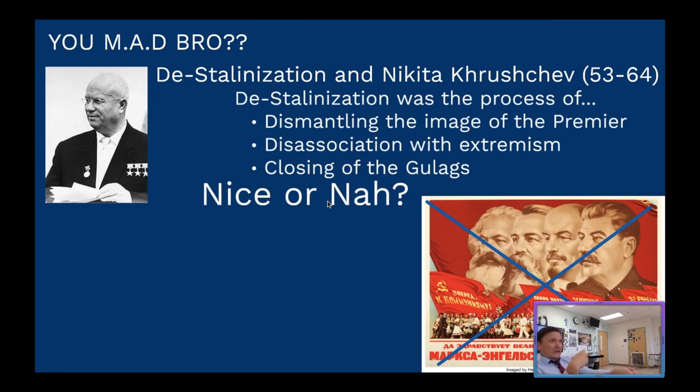Now, also, he wants to disassociate the USSR from extremism, and from the extremism under Stalin, like the Great Purges, right? He wants to create a place that doesn't look so intensely gory and genocidal on the outside. So he wants to disassociate from that. And another big thing is that he also believes in disassociating from extremism. We must close the gulags. So he closed the gulag work camps that Stalin used for a very, very long time to punish the people in his Great Purges. He also wants to disassociate from the extremist idea of killing all the kulaks and stuff like that.